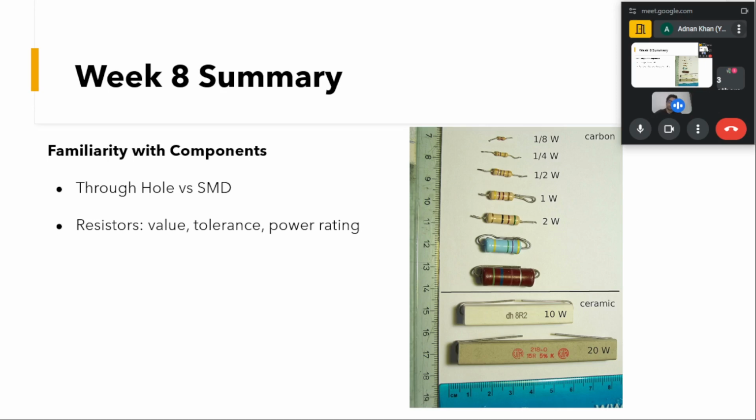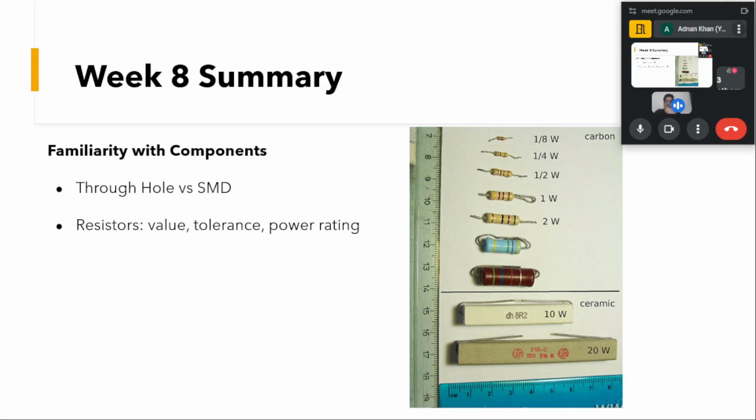If the resistors are used for sensing purposes, then the tolerance band should be very low, because then only it will provide the appropriate measurement. But at some other places where some higher tolerance is acceptable, we can use resistors of higher tolerance.